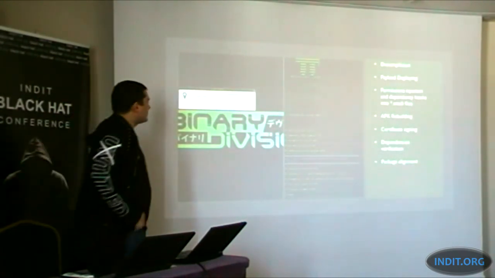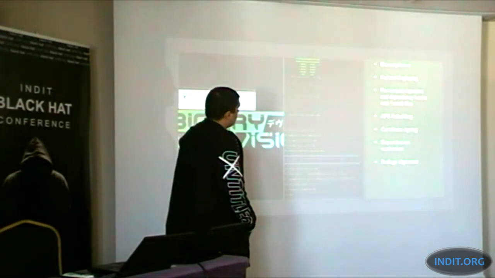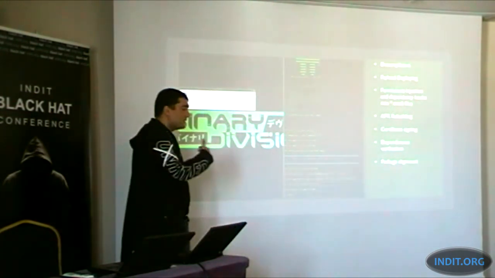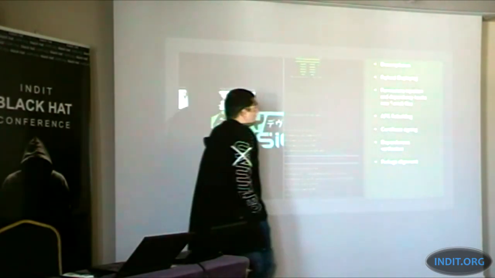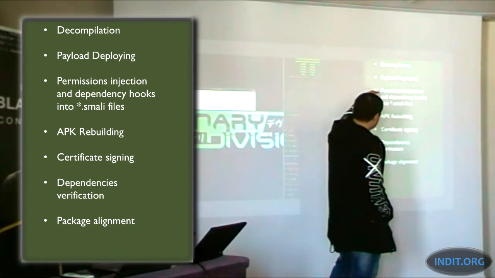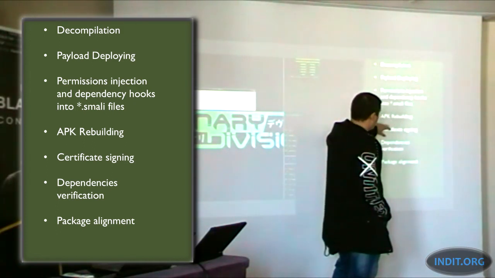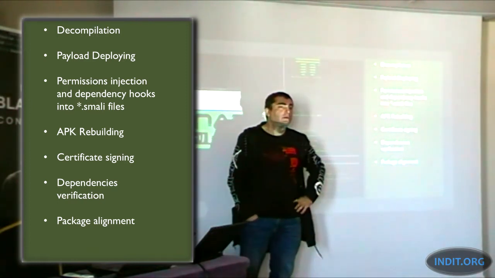The procedure, just shown here, is the following. As we select the APK file, we deploy the payload. We insert the instructions, which I just showed in the previous slide. Then we inject the permissions into the smali files, which are the compiled Java files. We rebuild the APK, we put a certificate. This is a very important part. Which type of certificates?